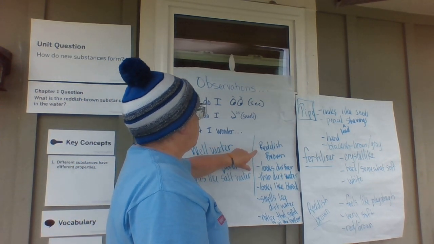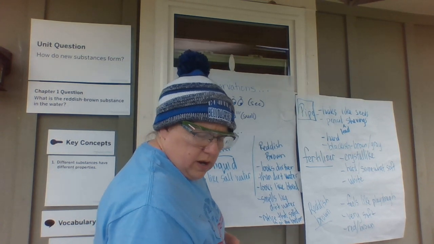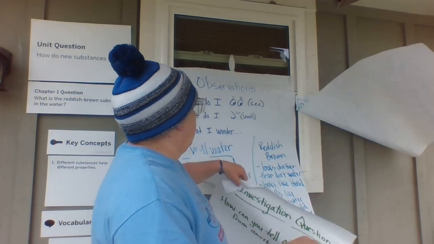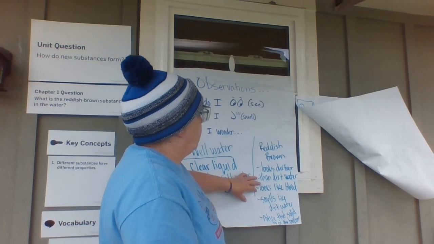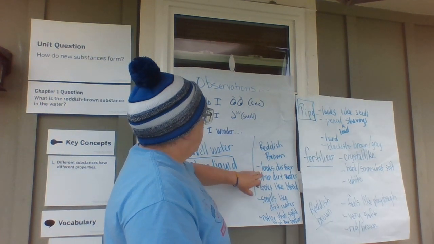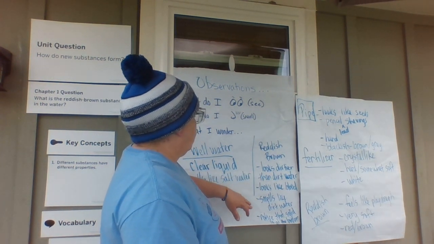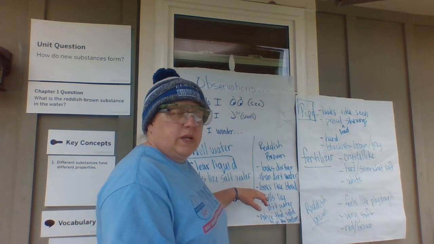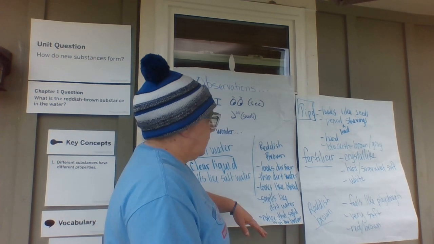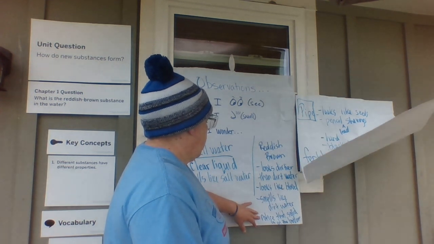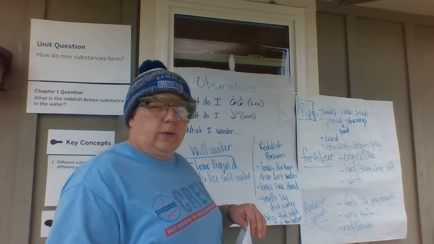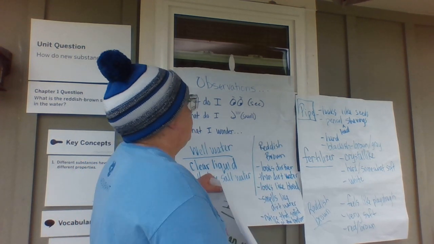And then we talked about our water from the pipes. We talked about that it was reddish brown. If you remember, Tanner was here with us, and Tanner talked a little bit about that. He said it looked dirtier than the dirt water, looks like blood, and gave that rust color. It smells like dirt water. Not quite sure what that's supposed to smell like, but apparently it did to him. And then we noticed that there was some solid at the bottom. So it wasn't just straight liquid. There were actually some things at the bottom of it.